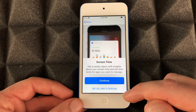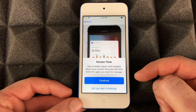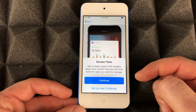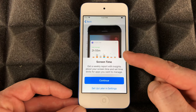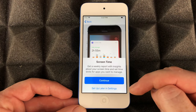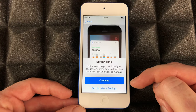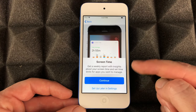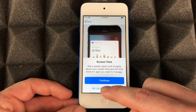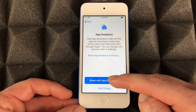Screen Time — if this is for you personally I wouldn't turn it on, but if this is for your kids, definitely set up Screen Time. You can set up parental controls and restrictions on how much time they can spend on apps, games, and more. If it's for you, no need for that — you can set it up later.